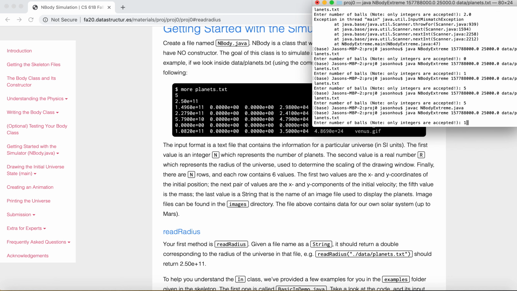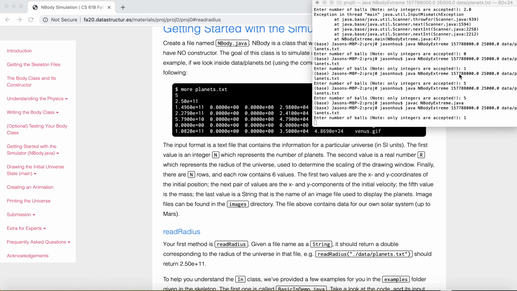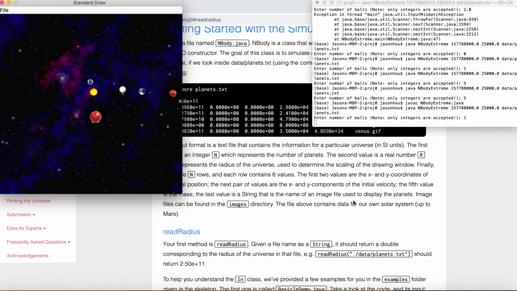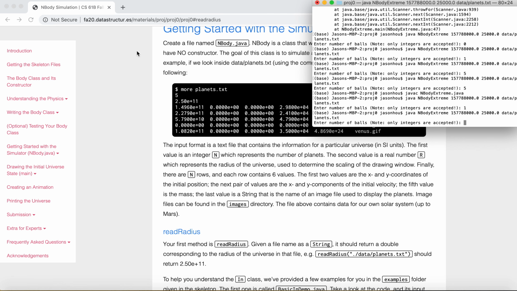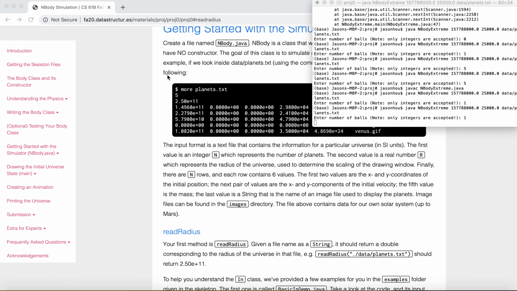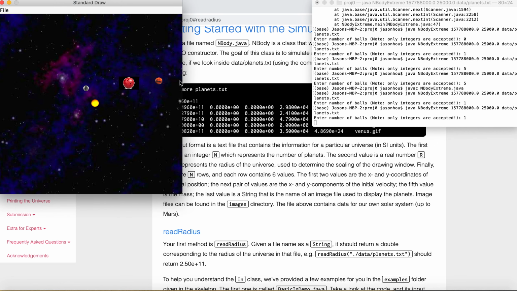So first I'll start off with 1, and then what will happen is the planets will kind of just fly off the screen, and that's due to the large gravity of the new planet, which has additional mass. And if we do that again, sometimes it'll show different behavior, which is again to be expected. So this time it seems like the 2 quote unquote suns will orbit each other, and then eventually they'll fly off the screen.